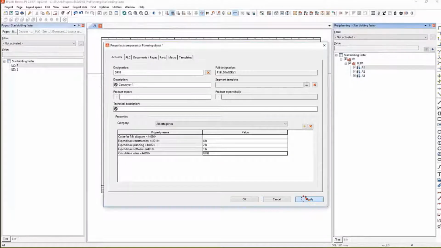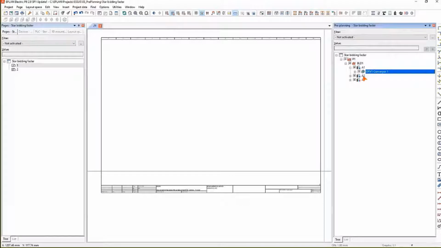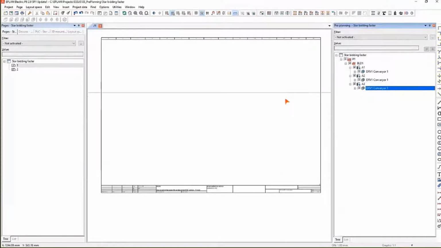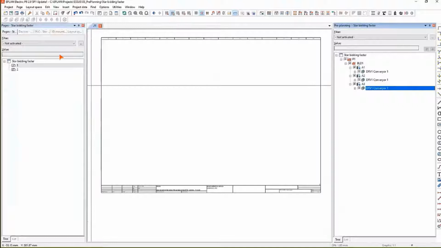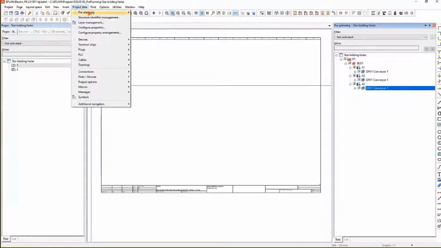Now that I've done this, I can use that drive, and for example, I need one for my area 2, my area 3, so I can easily copy this. I can paste it in my different areas. And as you can see, I haven't done a single page of drawing. All I've done is captured some control elements for my control system. And right there and then, without any further information, I can generate already a preliminary quote.